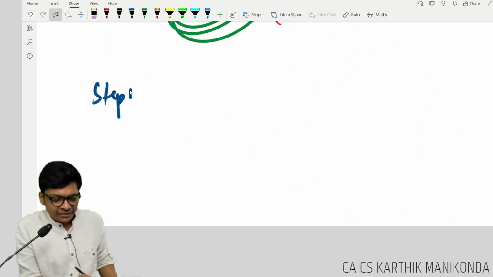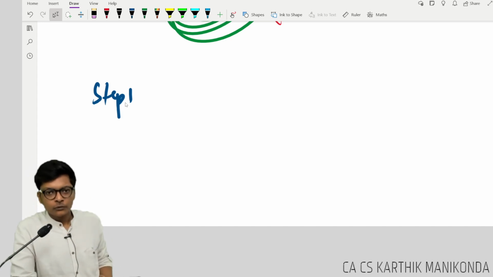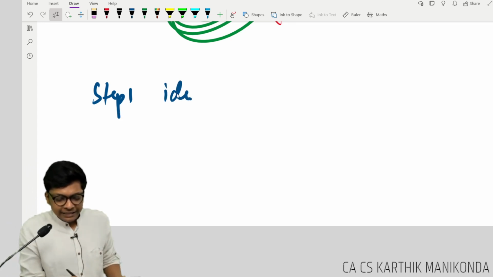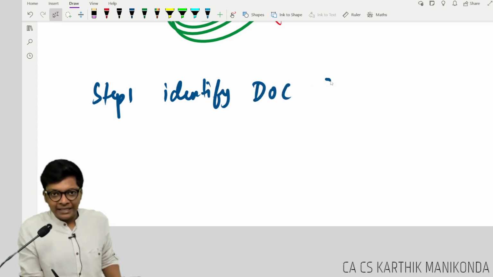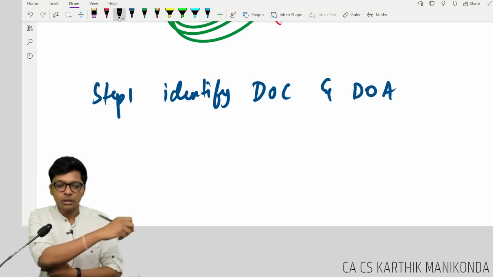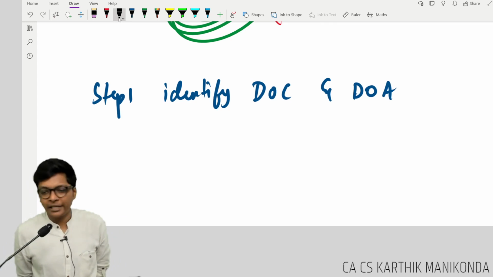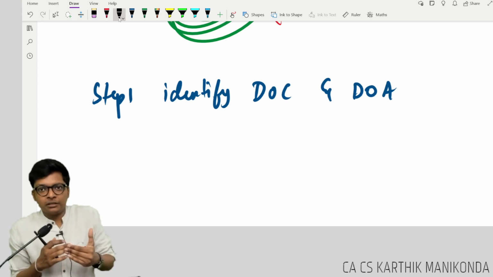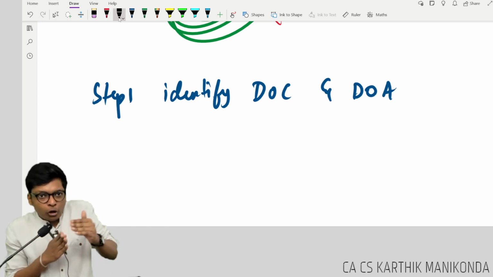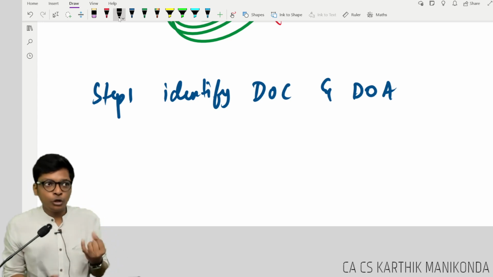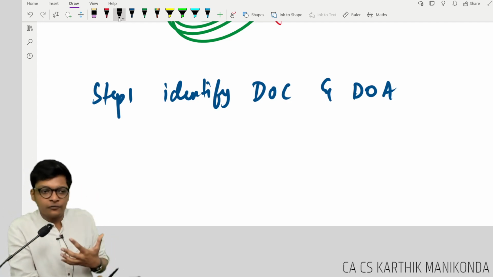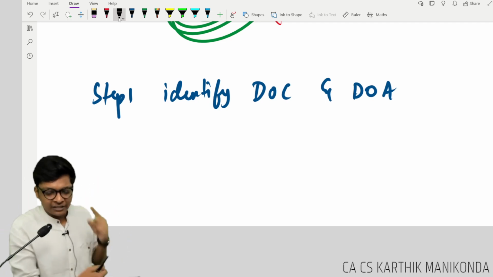Step 1. I am not going to write everything, but I want you to write down. Step 1. When you start a sum, you have to first identify date of consolidation and date of acquisition. You write fully, otherwise later when you see the book you will not know what is DOC, DOA. Identify date of consolidation and date of acquisition. Trust me, I am someone who doesn't like steps, but for this chapter, even though I am giving you steps, you will know the concept for every step, but in exam following these steps will save time. Like how in amalgamation when we discussed, I told you first compute PC, then accounting in books of selling company, then accounting in books of buying company. Like that here the steps have been very helpful for a lot of students. So we just made one few set of steps.